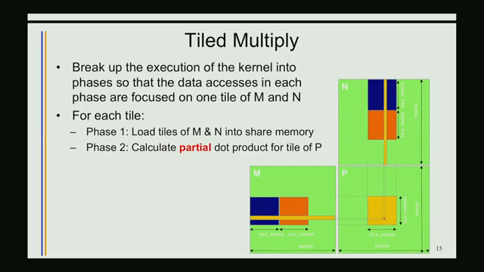Okay, so we've got this as our output. Now, conceptually, in calculating all these output elements, I'm reading all of these elements of M and all of those elements of N, right? So it's like a big bundle of data across the columns and a similar bundle of data across the rows that correspond to the output elements. Here's the trick. We're not going to calculate the dot products all at once. We're going to calculate the partial dot products.